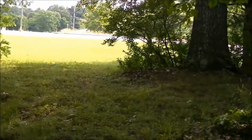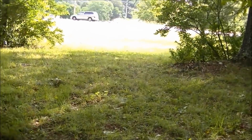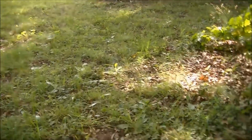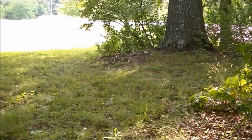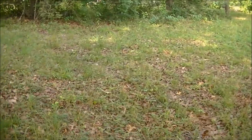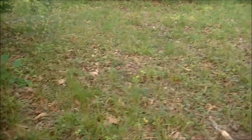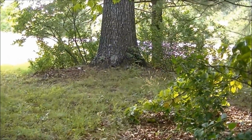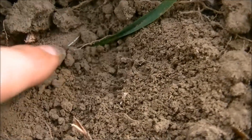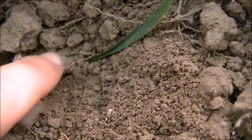With all the good stuff I was finding up around the house, I couldn't help but come down by the road where all the traffic's coming through, because her property goes up to probably about 6 feet from the actual highway, and I just had to come down around these old trees. Even though I didn't find anything halfway up around some of those old trees, I figured, on a property like this, you just got to check everywhere you can get. And as I was working my way toward this big tree, I had a blasting 90 signal. Even had a little bit of depth on it. And whatever it is, it's big.